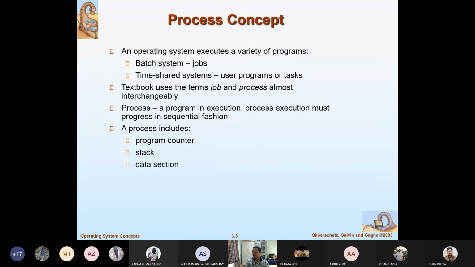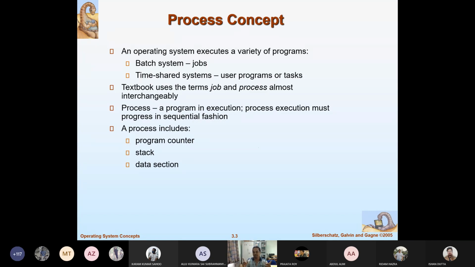You can carry that pen drive and put it in one machine and give the command for execution. Then the operating system will load or copy this program from your secondary disk, maybe pen drive or CD, to the main memory, and the CPU will start executing it. That state of execution is called a process.